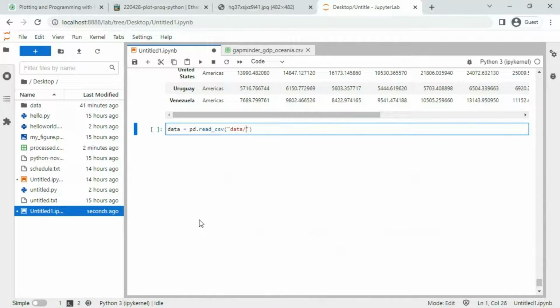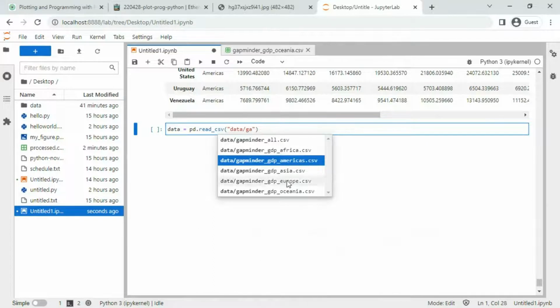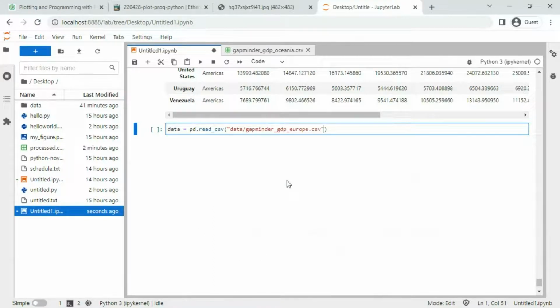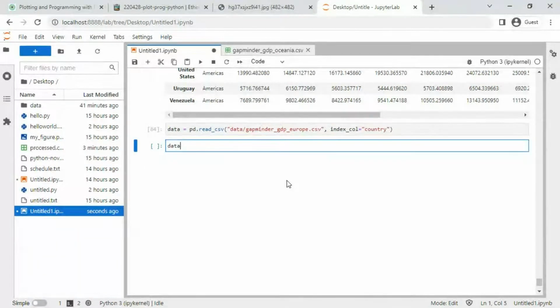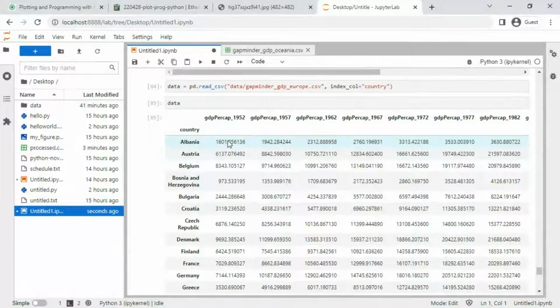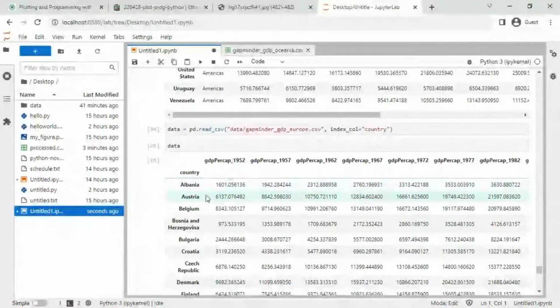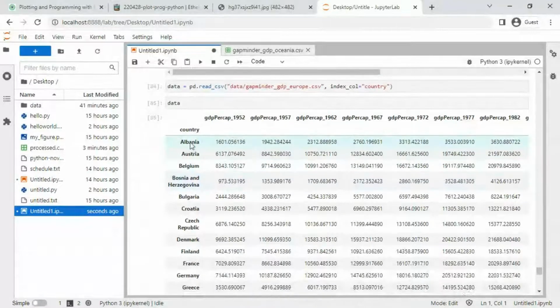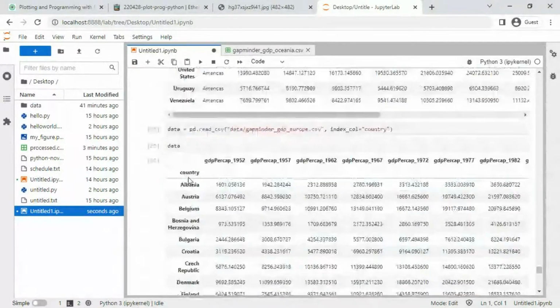That is the path, data slash kappa minder. We will use Europe. And also we will specify the index column equal to country. So we have that file. I can print the file. And we see the countries.